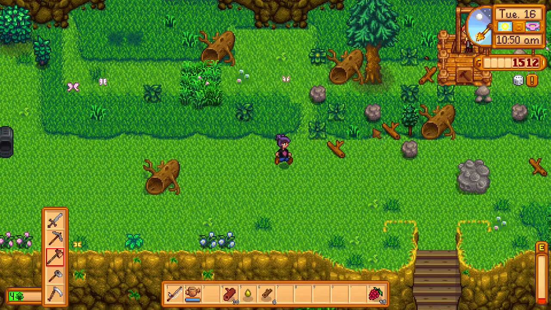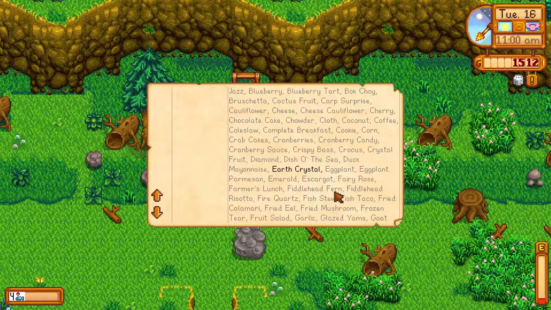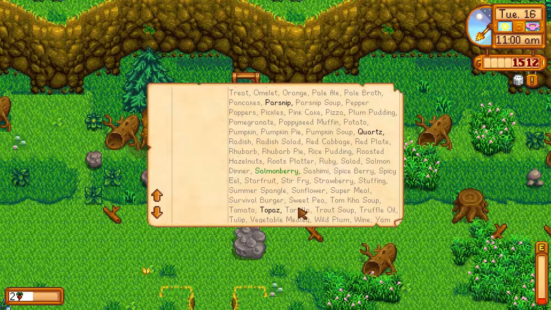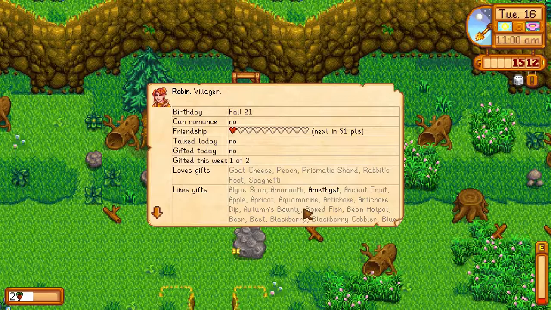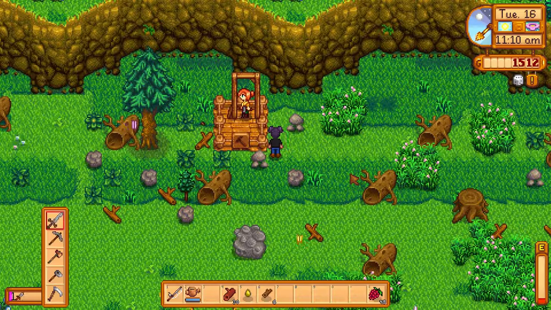And there's Robin, building away. Let's have a look at what presents she likes. Parsnip. Ooh, she likes salmon berries. We got those on us. I don't know if you noticed, but if you've got an item in a chest, it's black text, and if you've got an item actually on you, it's in green. Let's hand her a salmon berry, because, you know, I'm cheap. I know it's under construction.